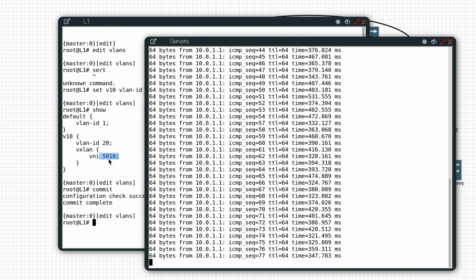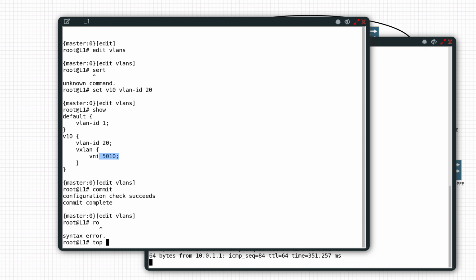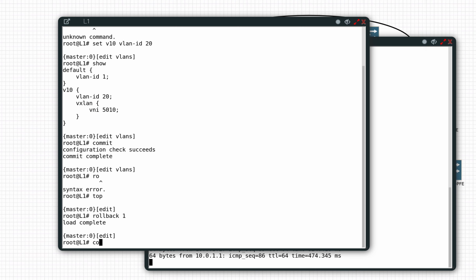And I'll do a rollback 1 just to make things look a bit easier, not confusing. So you can see that what matters is the VNI number, not the VLAN number. This was a small thing we have done in a bridged overlay.